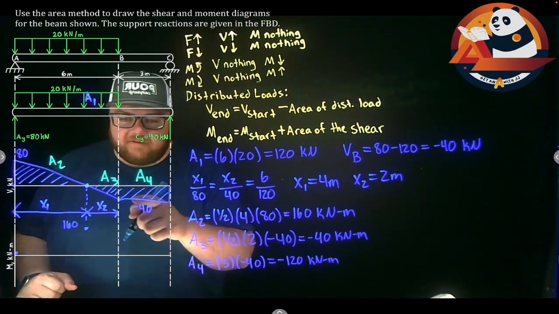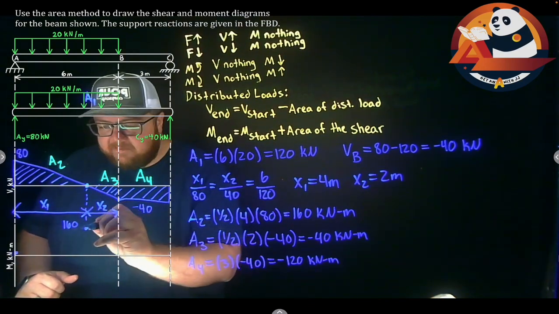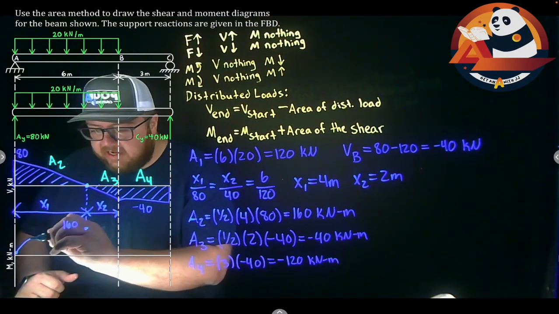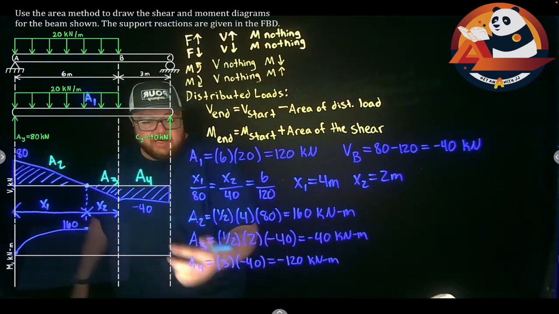Our shape of that: if I integrate my shear, I get a moment function coming out. The integral of a linear line should be a quadratic line. If I was sloping down here, my quadratic should be concave down. So we'll plot just a general looking parabola. Then we can keep going with that.